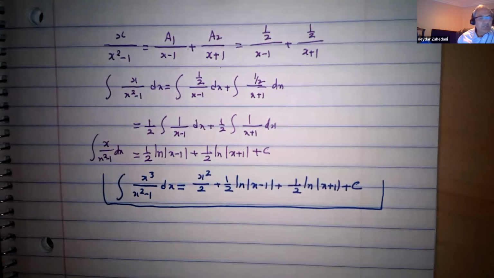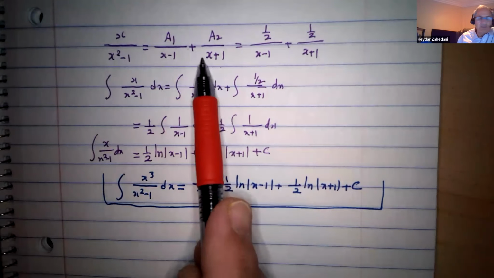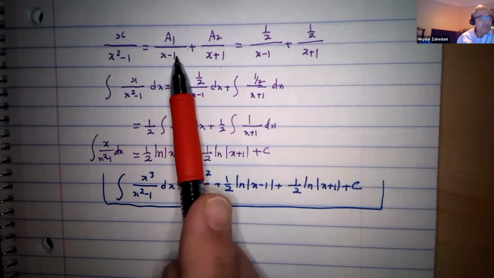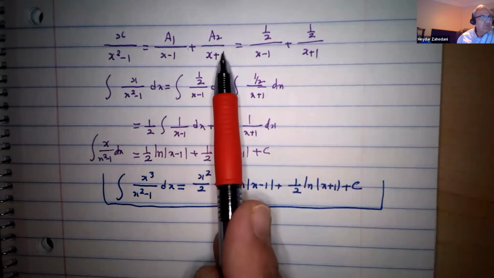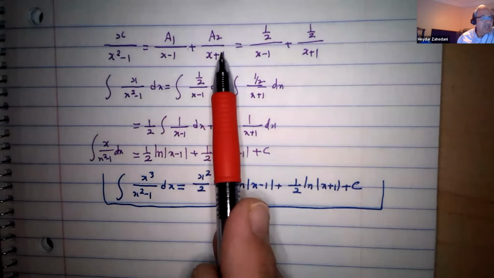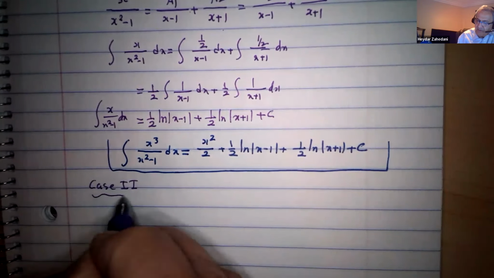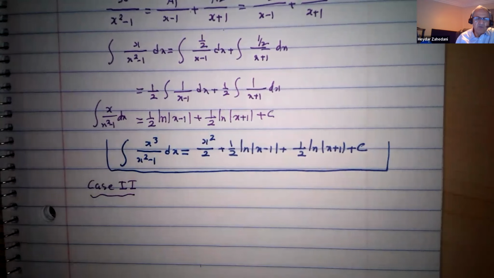And the case 2 that we're going to have is going to be linear when you factor it, but they may have a power. Okay, this is x minus 1, maybe x minus 1 squared. This is going to be x plus 1 to the third. If there is going to be a repeated factor, we want to know how we're going to take care of it. So what is going to be case 2? Case 2 is the one that you are going to factor the q of x as we did before, but in this factor, it may contain 1 or 2 repeated factors.